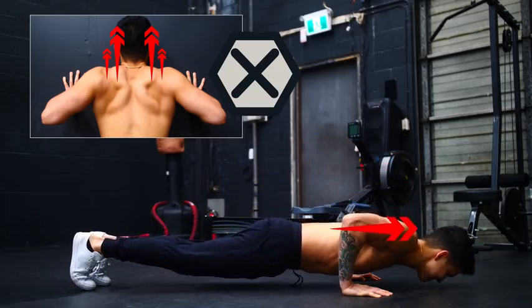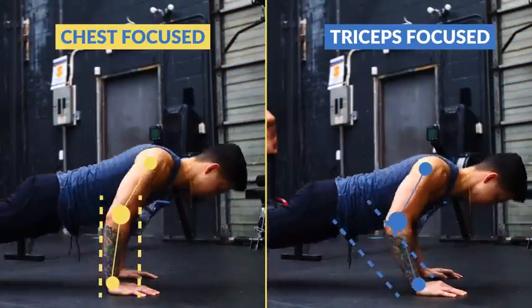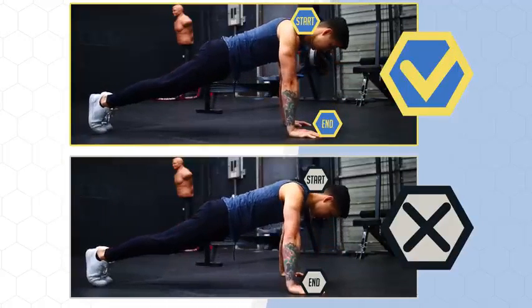However, just because it's a simple exercise doesn't necessarily mean that it's simply done. Due to the high amount of muscle mass and joints which are involved in this exercise, there's a lot that can go wrong, which, as you'll see, is not only detrimental for growth, but is also problematic from an injury and pain standpoint, since we tend to do push-ups with a lot of volume, and the wear and tear from improper form can accumulate very quickly. So, in this video, I'll share what the most common and problematic push-up mistakes are and how to fix them right away so that you can start seeing faster growth while avoiding potential injury down the road.